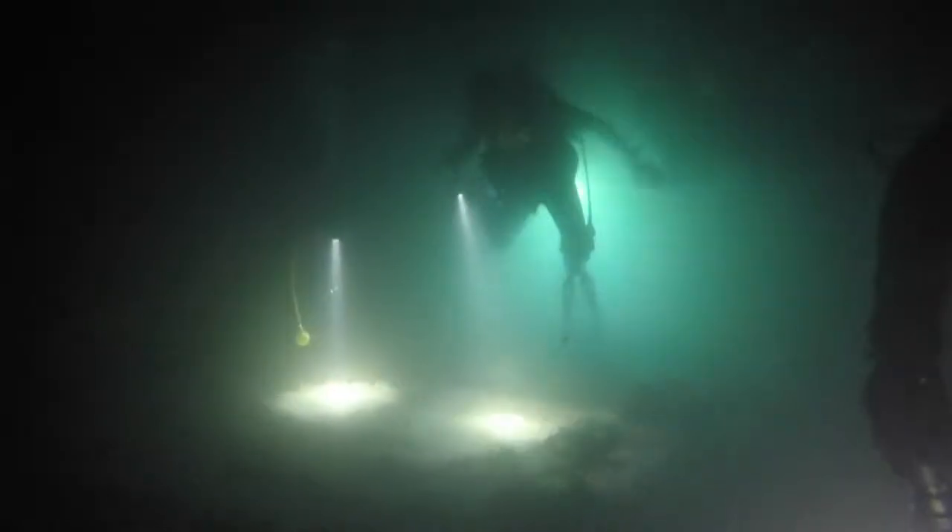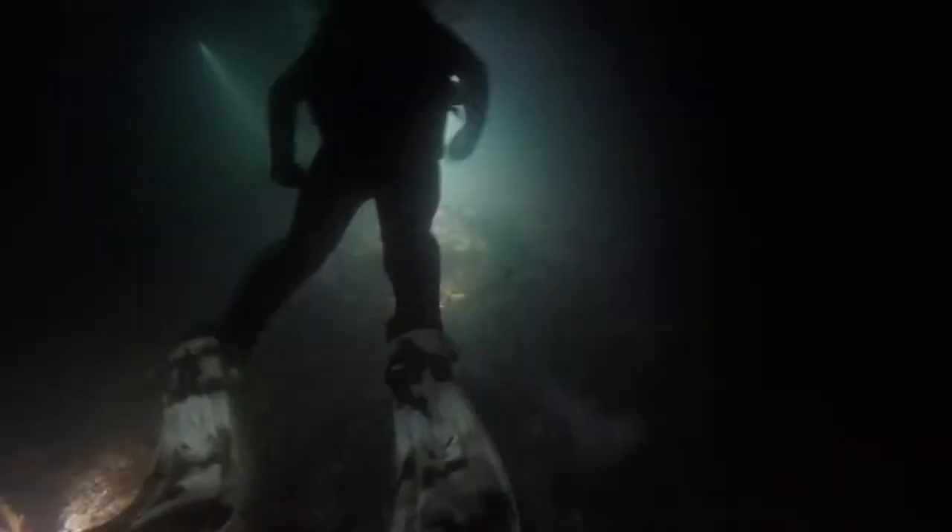We ended up finding some parasites in the water — some sea worms. They looked pretty funky until we got told they are actually poisonous. As you can hear, I wasn't very impressed. I was blown away by how surprisingly clear the water looked compared to our usual day dives. The area is usually quite murky but in the dark, with the torch light, it seemed a lot clearer.